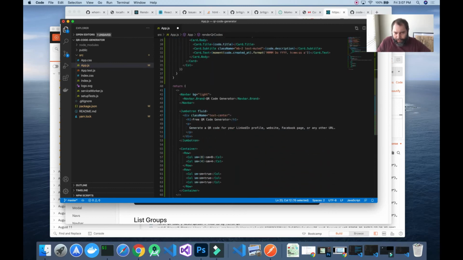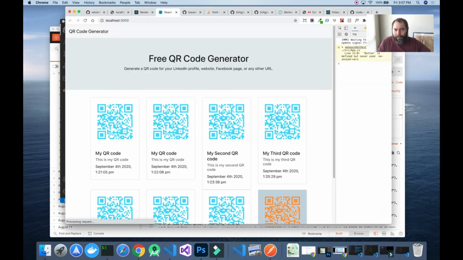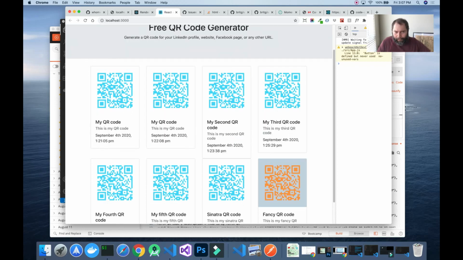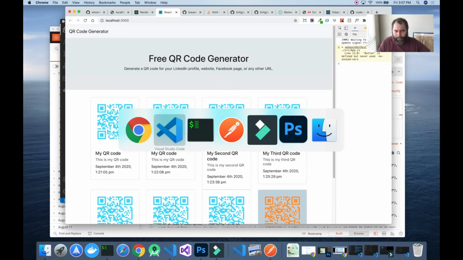Okay, so we have this, and now let's see, row, we want to remove that. And can we do this? Okay, I guess we can. Okay, we probably need to increase these.